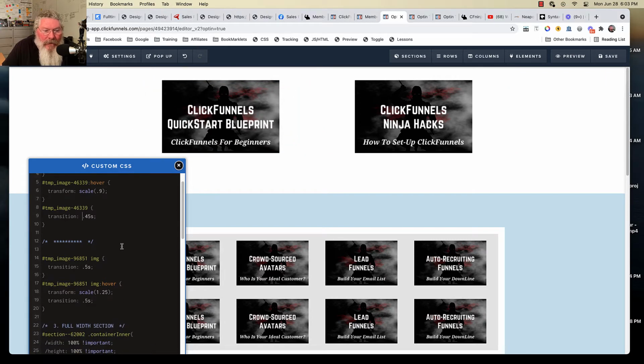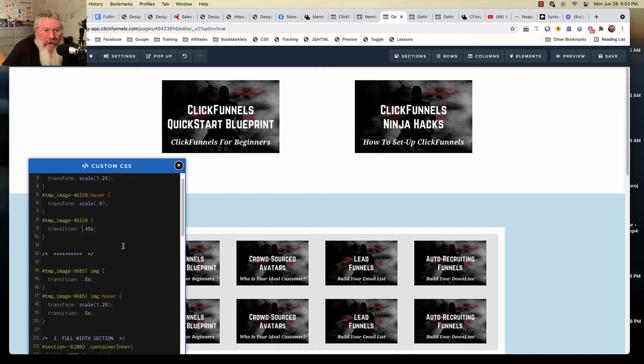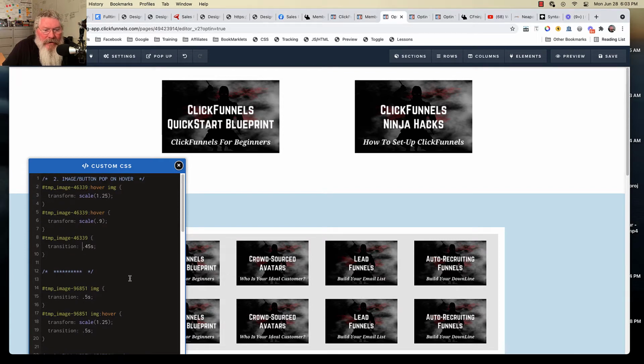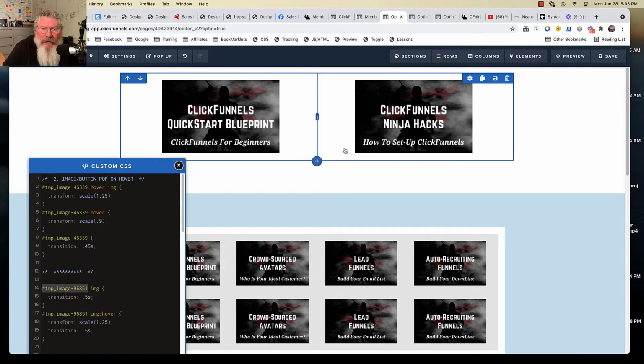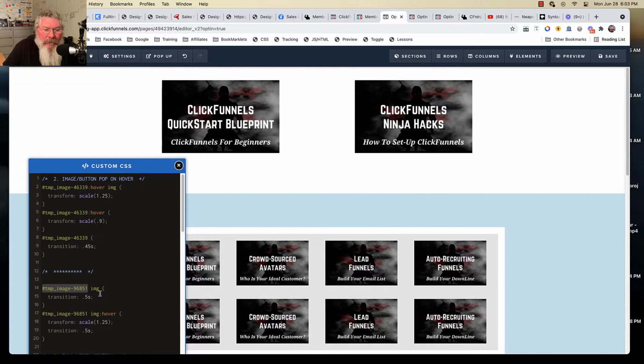So the way I fix this up is, and I guess we can just leave it here so you can still see Doug's, what I said here is we got our CSS ID selector for this element right here. And then I say on the image, so we're only going to be looking at the image, not the element itself. And I'm giving it a transition of 5 seconds. The reason why I'm doing that is because we're going to blow it up to 125% over half a second.